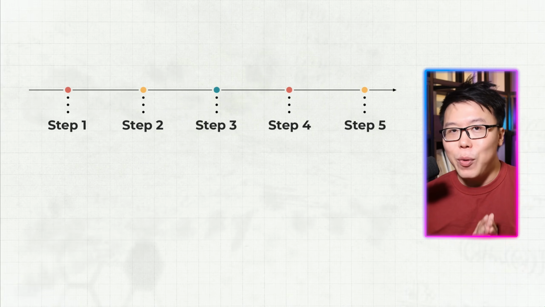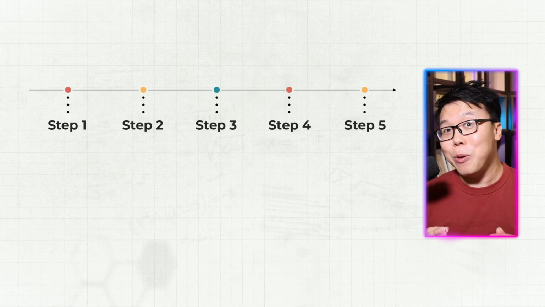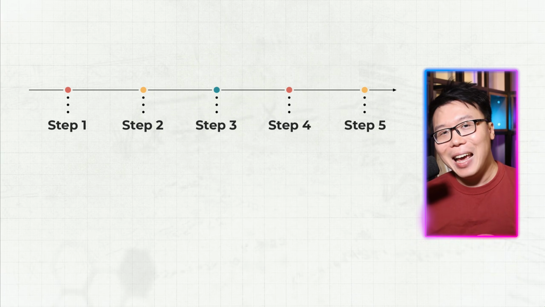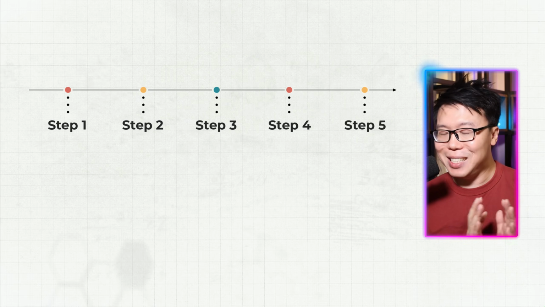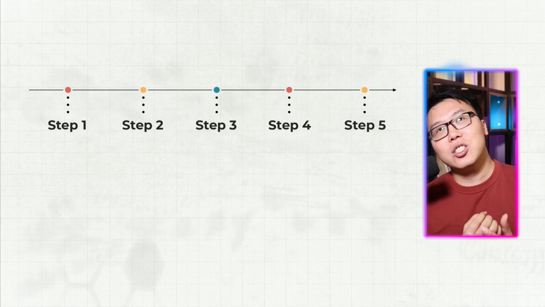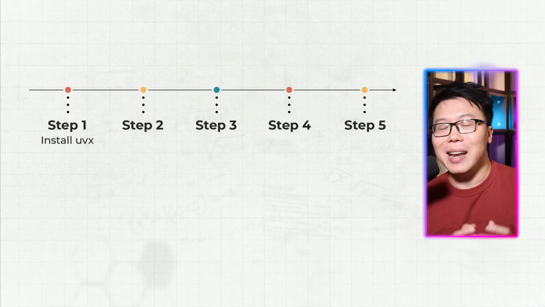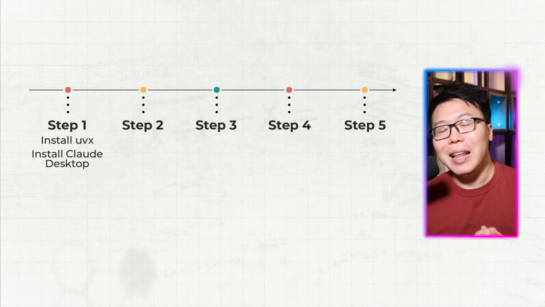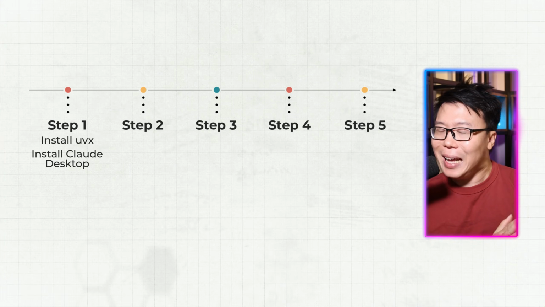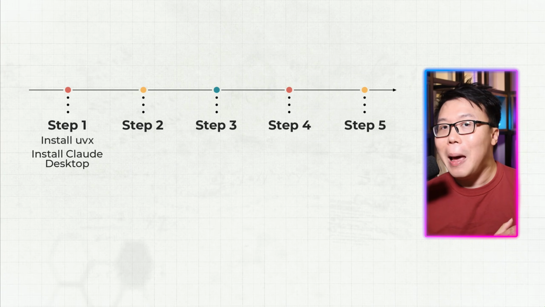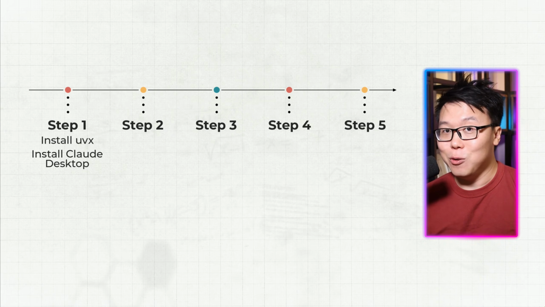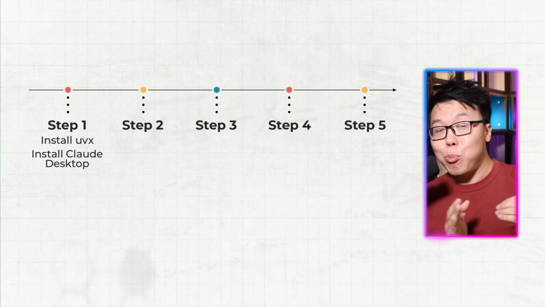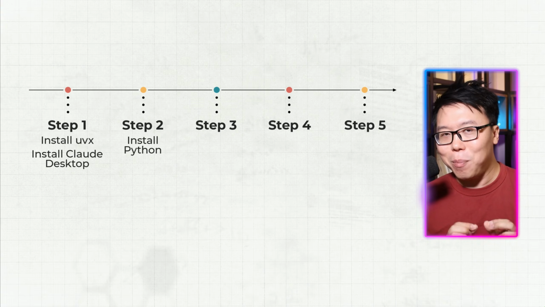First, this is the prerequisite, meaning the things you need to do before continuing with the process. If you have followed the previous video on Search Console MCP, you can skip this step because you would have installed something called UVX and installed Claude Desktop. Now, I won't go through setting up Claude Desktop. It should be straightforward, but I will walk you through the steps on setting up UVX in case you haven't done so. And then if you have followed along with the previous video, you would start from this step.